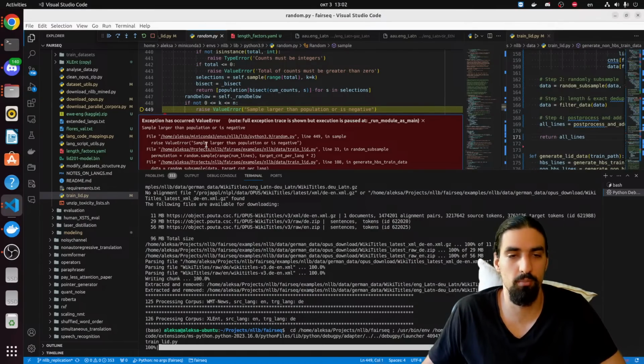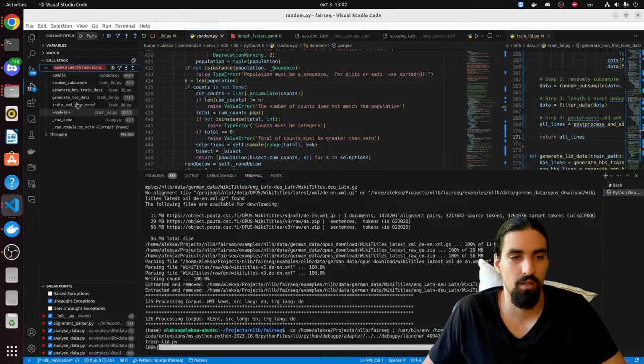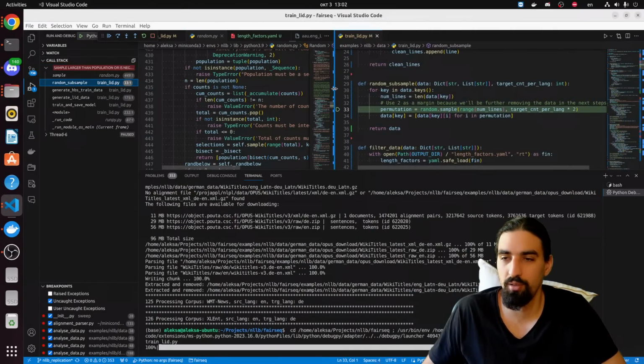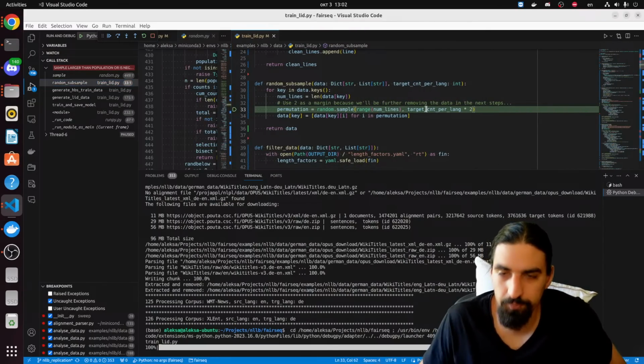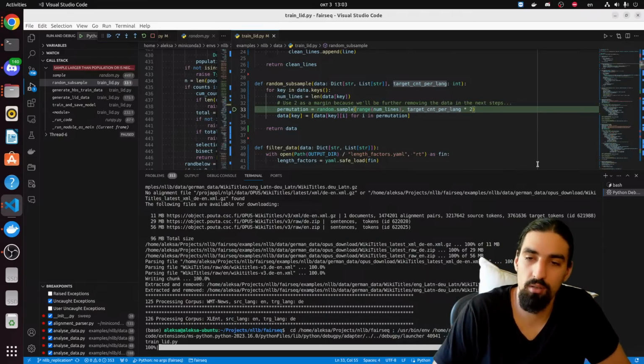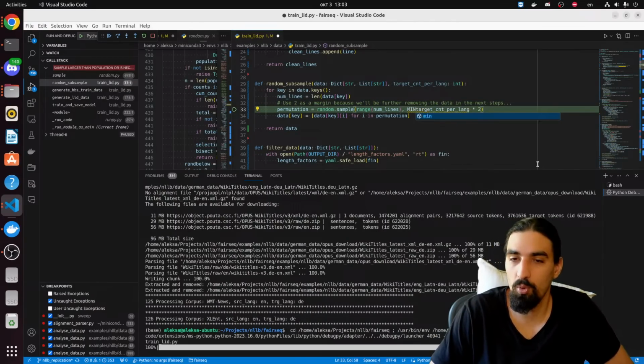Sample larger than population. I think I've hit the bug that I was afraid would happen. Okay, yeah. So whatever is the smaller.